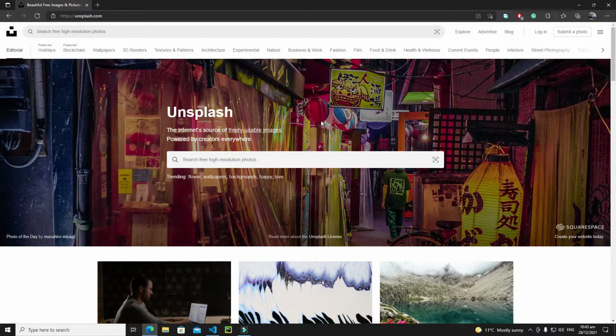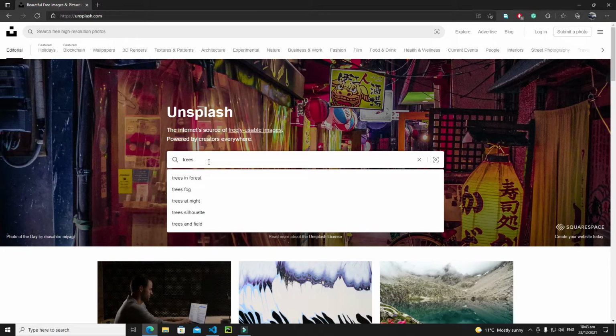In this tutorial we will basically understand the structure of our targeted website. It's very important to understand the structure and how our targeted website works before we actually scrape it. So let's start from the URL of this website, and that is unsplash.com. First of all, we will observe what changes occur in this URL whenever we search something. For example, if I search for trees, what will be the change in our URL? Let's hit enter and observe it.